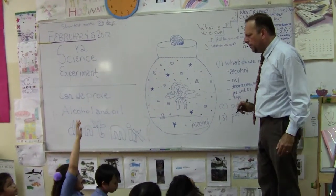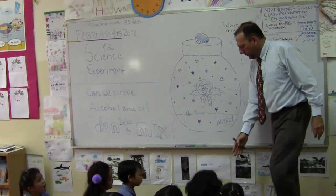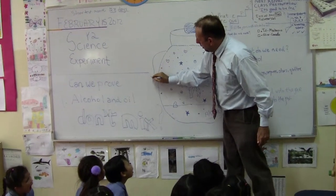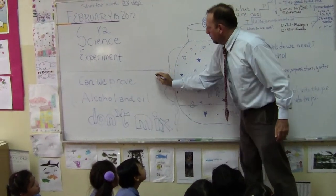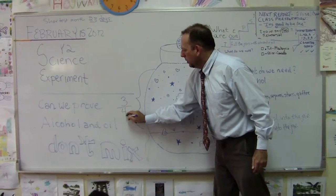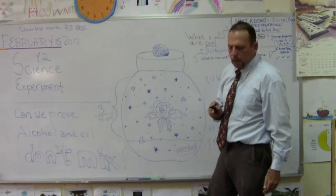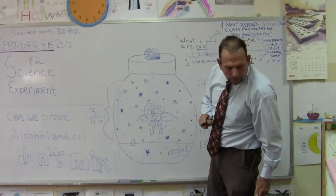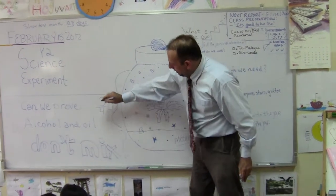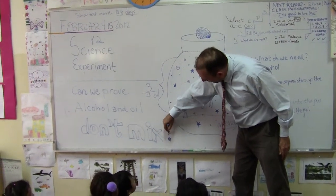Three quarters of our jar. About three quarters of our jar is going to be boiled. Three quarters will be boiled. Okay, I forgot a full stop. Where? Coming from alcohol and oil don't mix. We don't have a full stop. Instead, we have a different one.